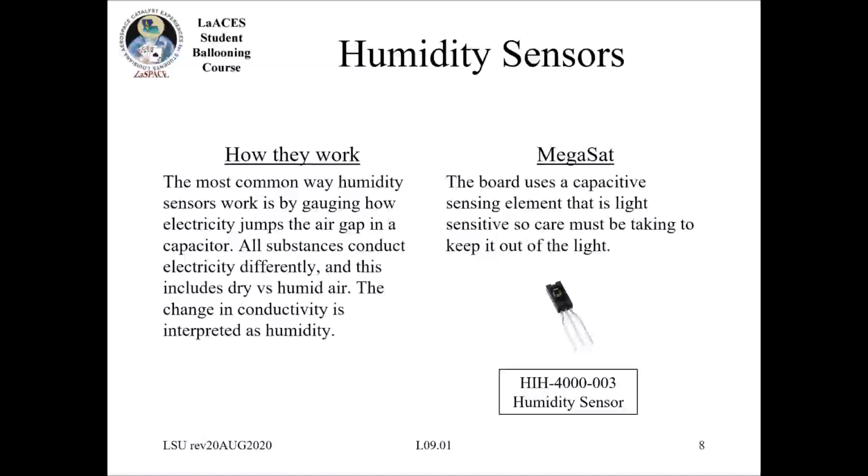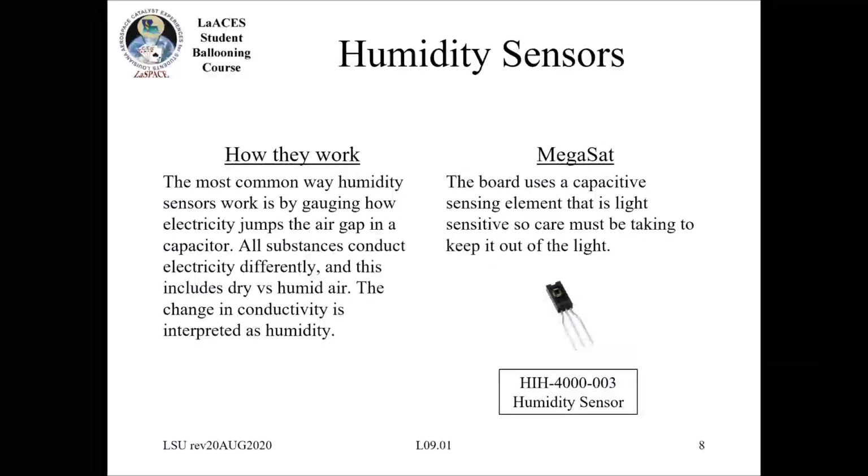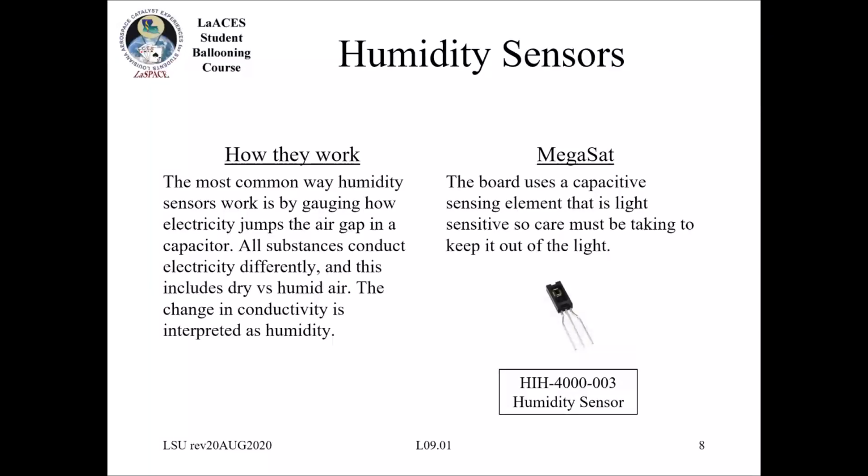Humidity sensors are a bit different. They have a bit of a capacitive film, and the capacitance changes depending on the amount of humidity. Now, the one that we send out here is a HIH4000 humidity sensor. You will not be using this sensor this semester. This is for the Megasat. But one thing I do want you guys to be aware of for the future is that this humidity sensor is light sensitive. If you actually have light exposed to it, it will impact your signal and give you wonky readings.